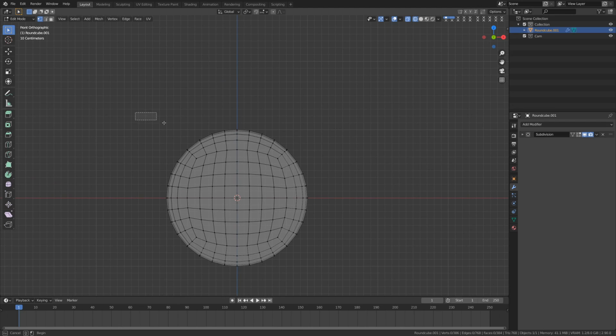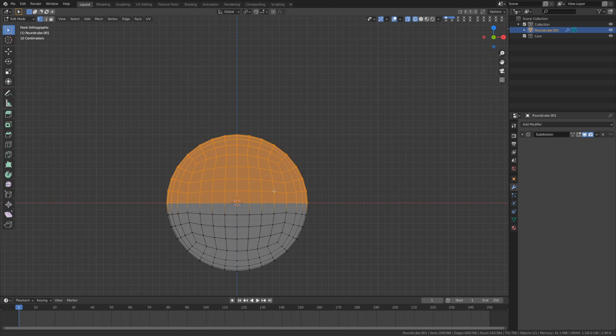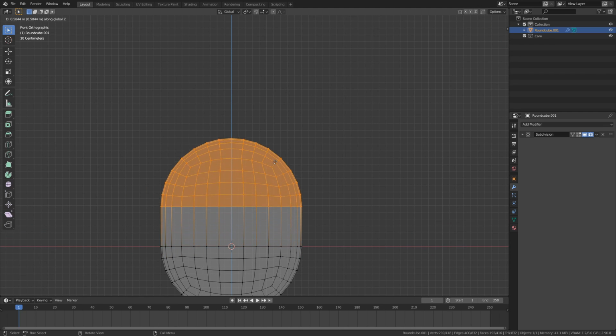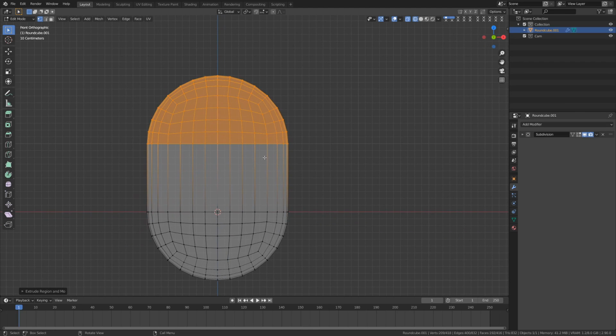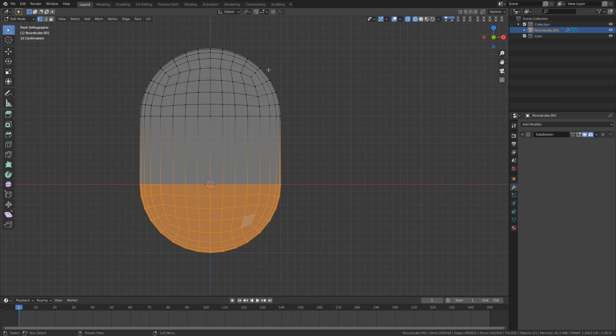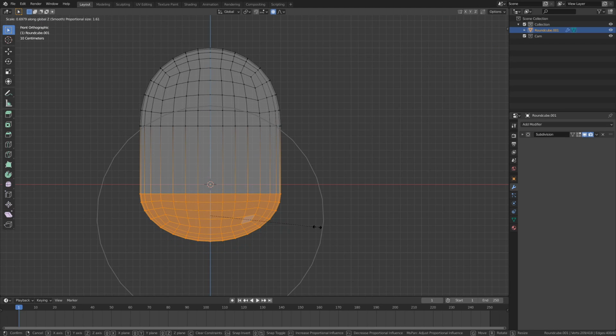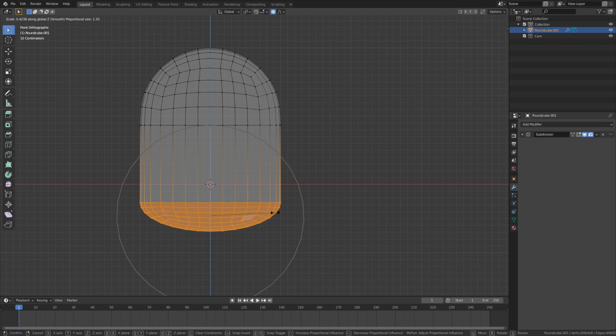So first things first, I'm going to grab this top section here with a box select, and I'm going to hit E and then Z. What that's going to do is extrude up here. So we're just going to bring this up to maybe that line right there. Now I'm going to take these bottom ones and I'm going to turn on proportional editing there. And I'm going to hit scale S Z. And I'm just going to scale that down. And you can change your sphere of influence there. And I want to give them a nice little rounded bottom.